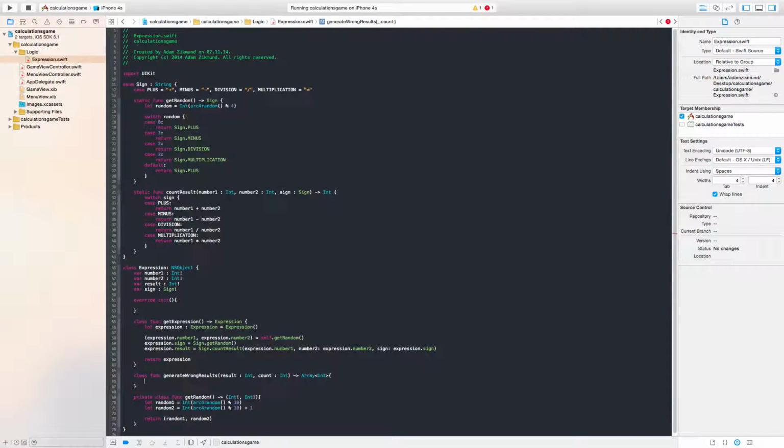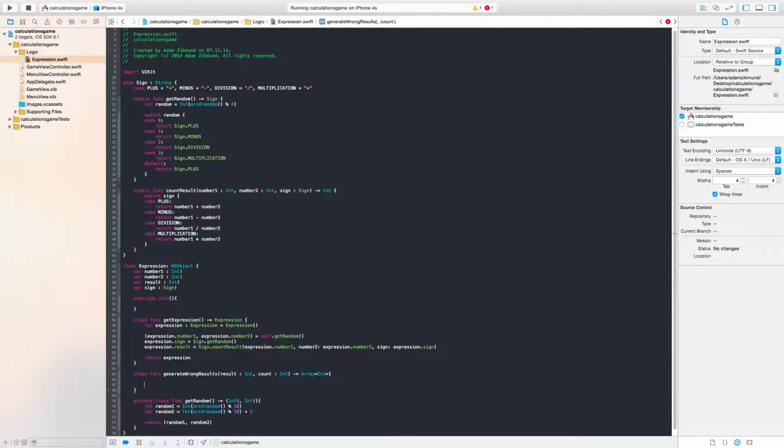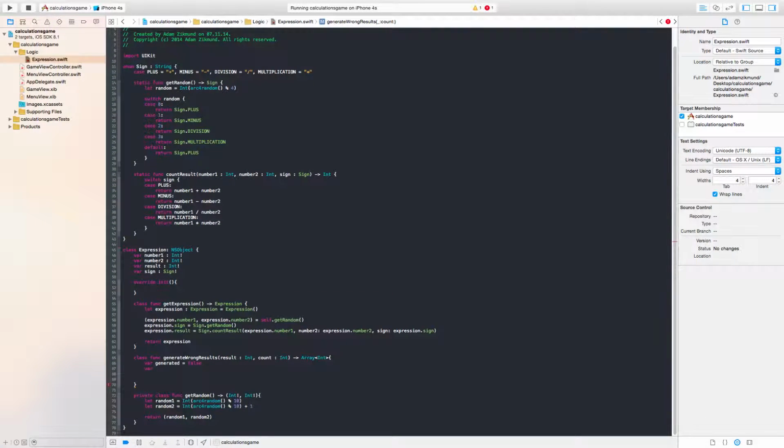So this is it, and now what I have to do, I will make a variable of the boolean type. So I will create generated and I will set it to false, and I have to make some mutable array for the numbers, so I will make array random numbers.